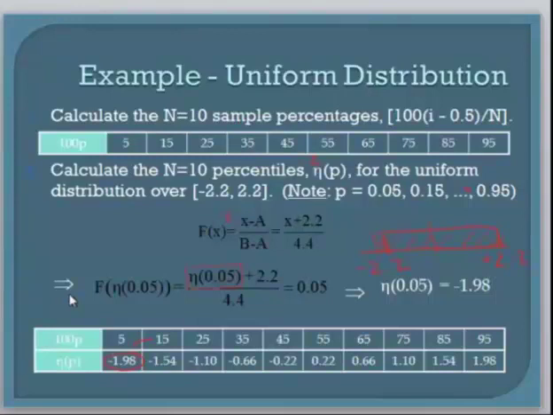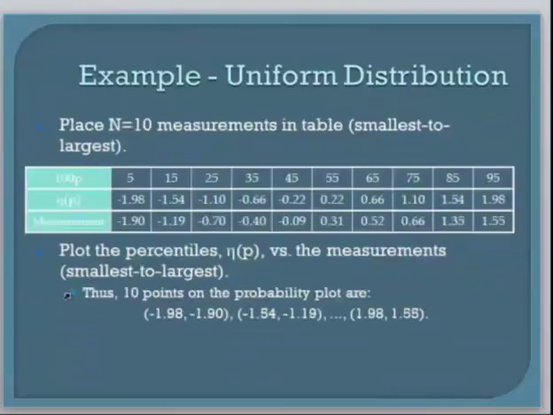You create your table. And then what you do is you compare, for each point at that 5%, theoretically it should be minus 1.98. So then you compare that with the actual first measurement and so forth. So you're comparing everything all the way along. You plot the percentiles versus the measurements, right? So here's sort of the x coordinate, here's the y. So this one, remember, is randomly generated. So even if it is the proper distribution, it may not show up as having a good line.